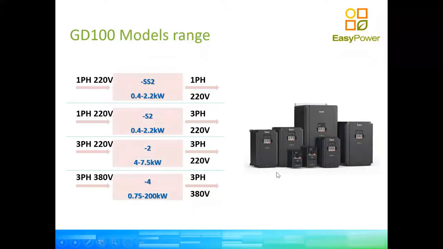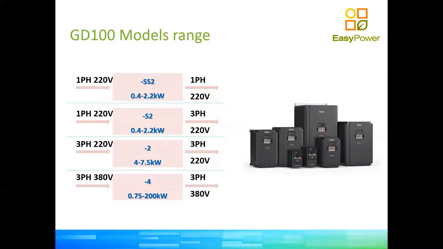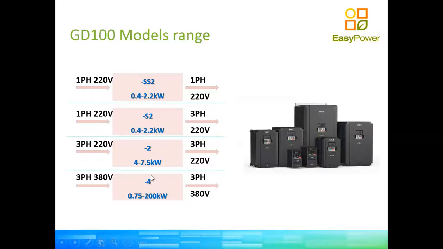On the model range, we can cater for all types of pumps. For single phase, there are very small three-phase 220-volt pumps that can actually be run from a single-phase 220-volt input, because the inverter can produce three-phase output even from a single-phase input on those small sizes — from 0.4 to 2.2 kilowatts. Then you have three-phase in, three-phase out for 220 volt three phase, and then your typical three phase at 380 volts phase to phase. In the pumping world, you get four tiers of asynchronous motors. And it's all just the GD100 model range — not different ranges or different types of VSDs. You use one type.